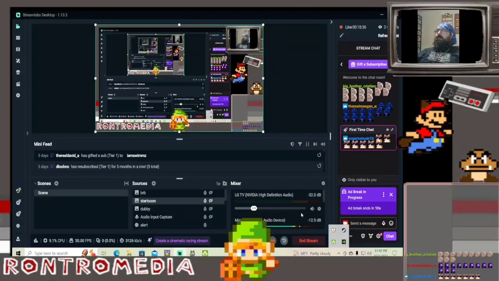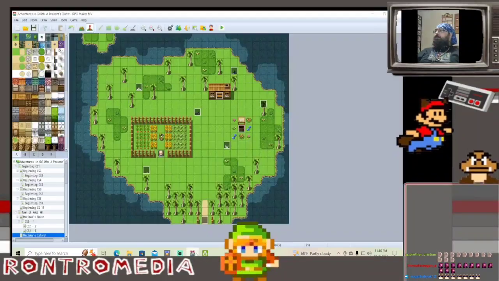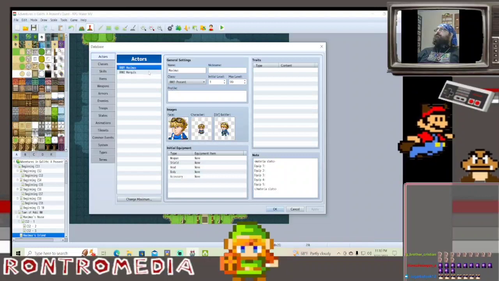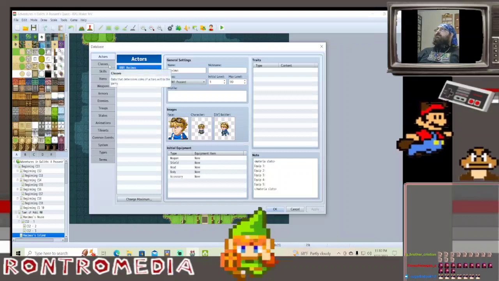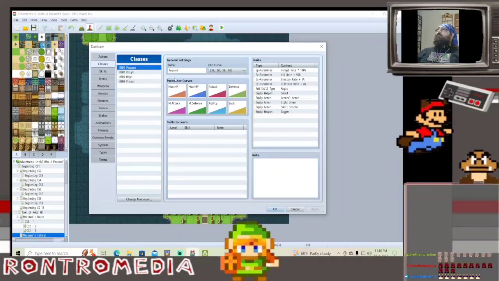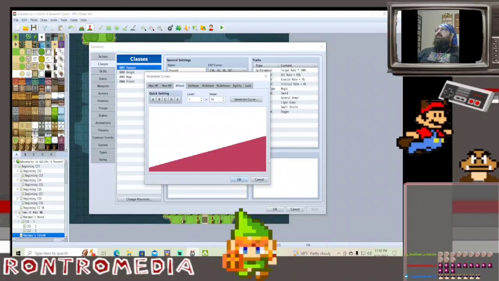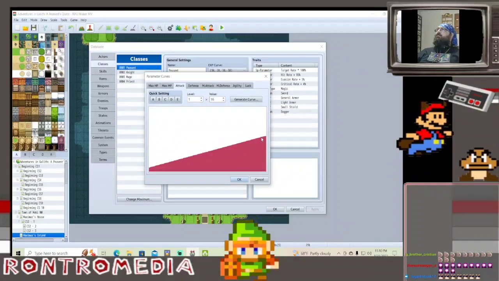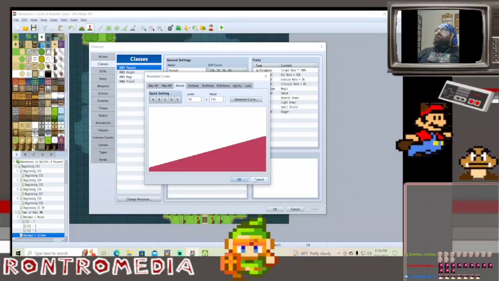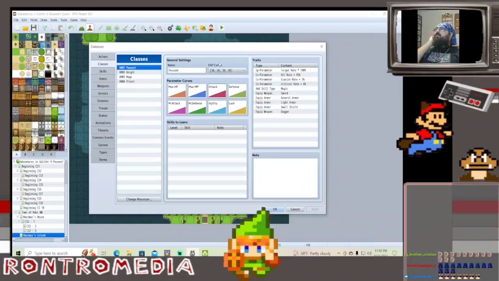Alright. Now, we want to bring this up. Instead of making the enemies weaker, we're going to go in here. We got Maximus here. Now, what class is he? He's a peasant. That's this one. So what if we increased his attack? Okay, how do we do this?